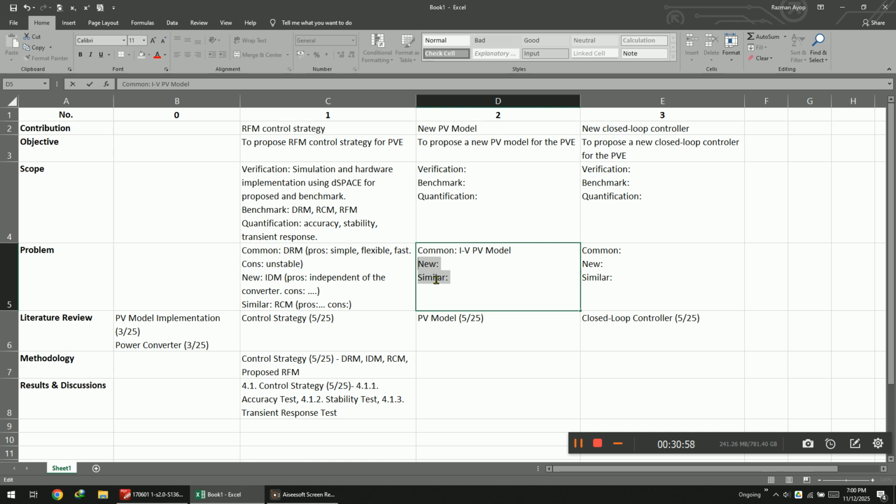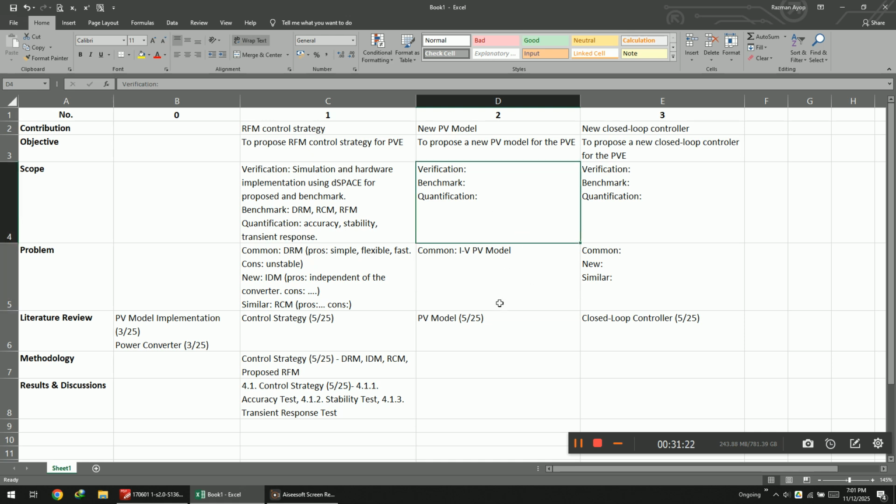This is just a recommendation, but for this case, nothing. Usually people just focus on IV PV model. That's it. It's not compulsory to have all. Depend on the research. But usually, if you have done the research, there are a lot of methods, so you can do something like this. But for this case, only one model available.